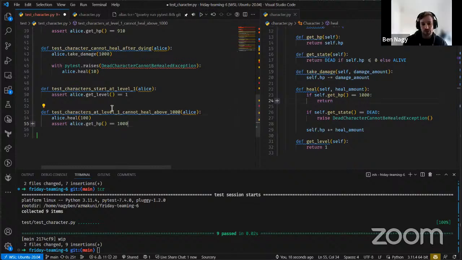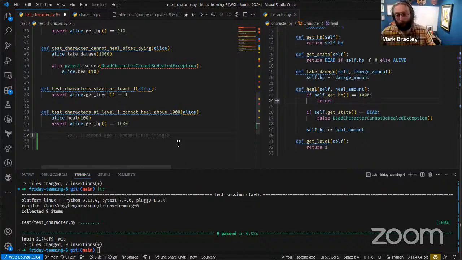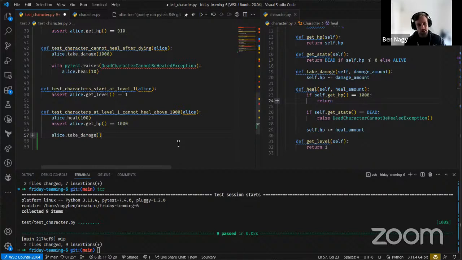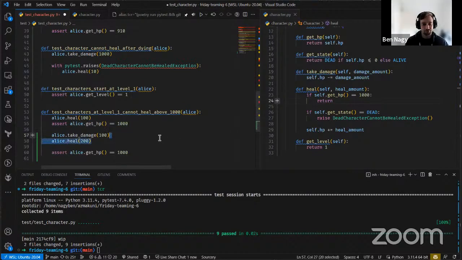That's also a great idea. Do we want to do additional assertions in the same test or create additional tests for this? I would probably just do it as part of the same. Yeah, let's do it. So take 100 damage, and then Alice dot heal 200, and then here we expect 1,000 still.